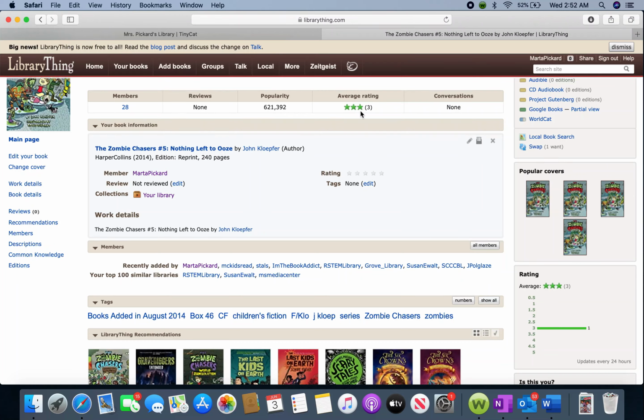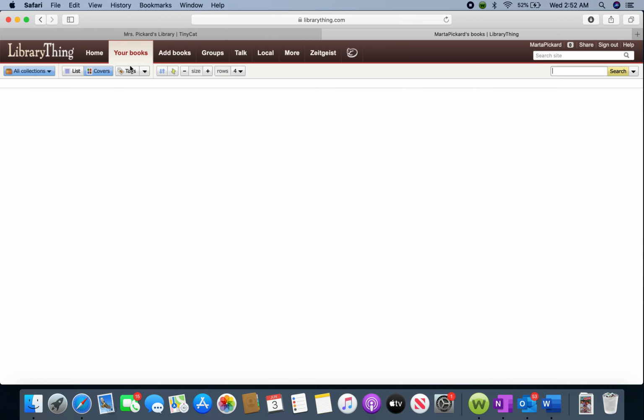Here it gives this book 3 stars, and it lists the members that have rated the book, and just more information about every single book that they have in their system will be placed in the profile for you to look at along with your library.